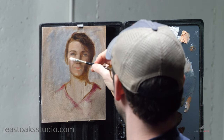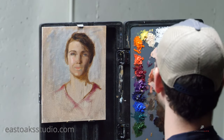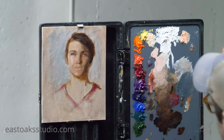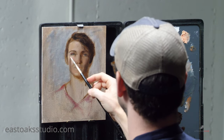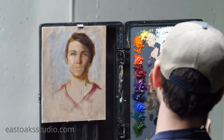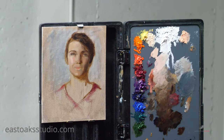So Christina asked a couple questions. What would be a proper lighting for a model? Like, how bright and far must the light be from the model? I think there are all sorts of ways to light your model. A good place to start would be how did Van Dyck or Rembrandt light their models, which was a top left or a top right coming down, where there was breaking light over one of the sides of the cheek.